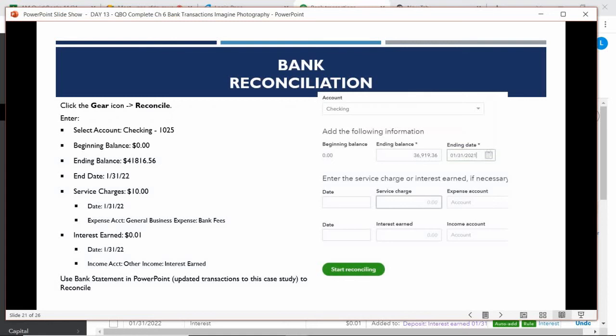However, the best way that we can make sure that what we're doing on our end is accurate is what's called a bank reconciliation, okay? Now, first off, what is a reconciliation? When we talk about reconciliations, we're talking about comparing our books to someone else's books. And the best way to get a copy of your transactions is going to your bank institution to get a bank statement, because they are keeping track of your transactions on their end.